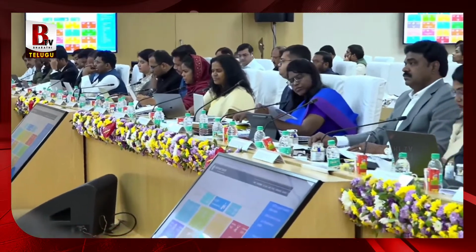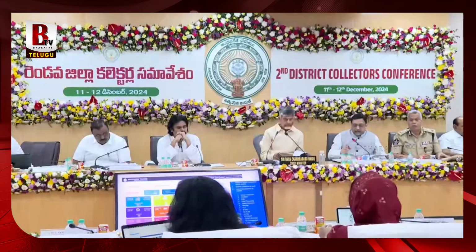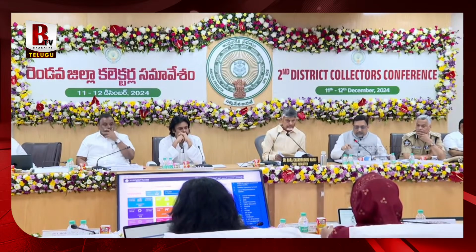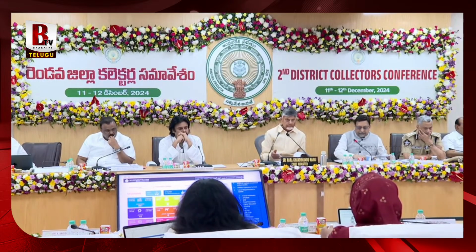For the collectors, I have given the user ID and login password. Please go to your districts and see at what stage the projects of more than 50 crores are in your districts, and see how you are facilitating them. Some departments may not have updated, and those departments are also being followed up, so that all departments update here only. Collectors may kindly note the 14 sectors written on the right side of the presentation. So it's not only industries; we are focusing on the progress of each of these under this format.